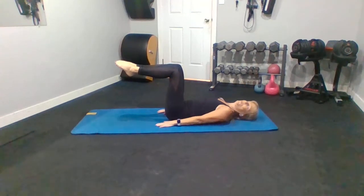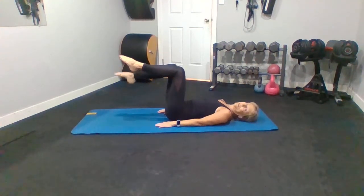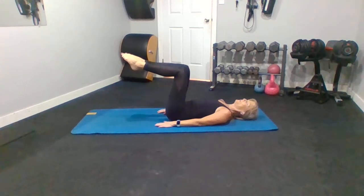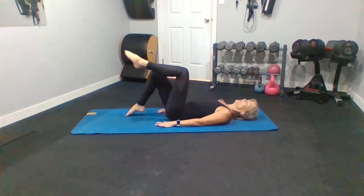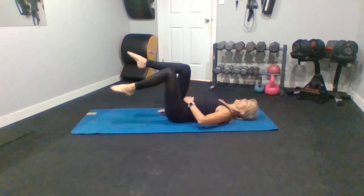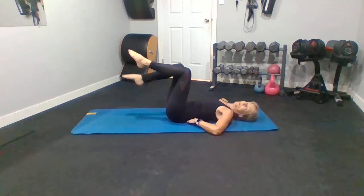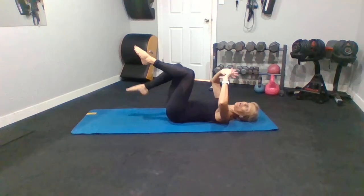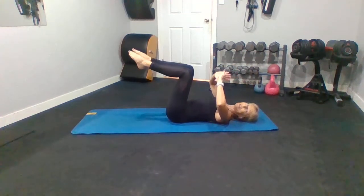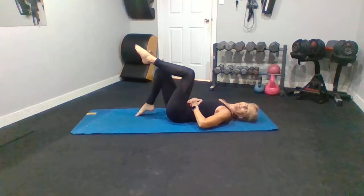Shins are parallel to the floor, knees are over the hips. Good. I want you to do toe taps. Right toes, left toes. Again, we're challenging the core and the pelvis being stable. So nothing else is moving. Again, we have no space between our back and the mat because my rib cage is heavy. I'm not tucking my pelvis towards me to get my back heavy. That's wrong. I'm in neutral pelvis, my rib cage is heavy.